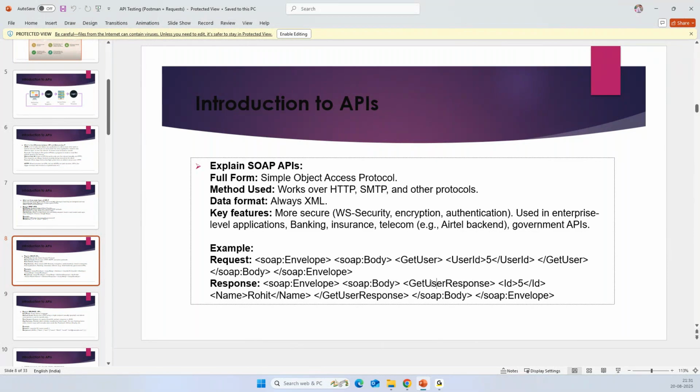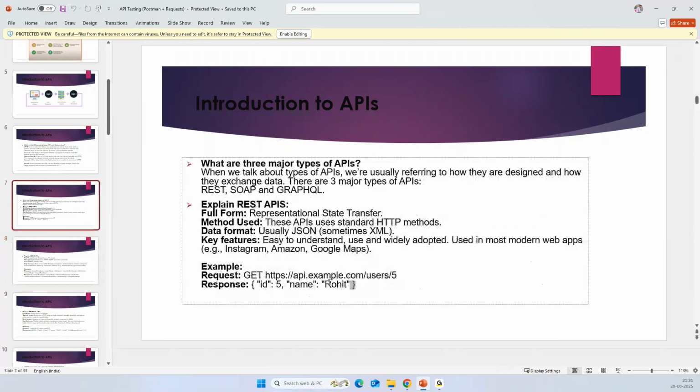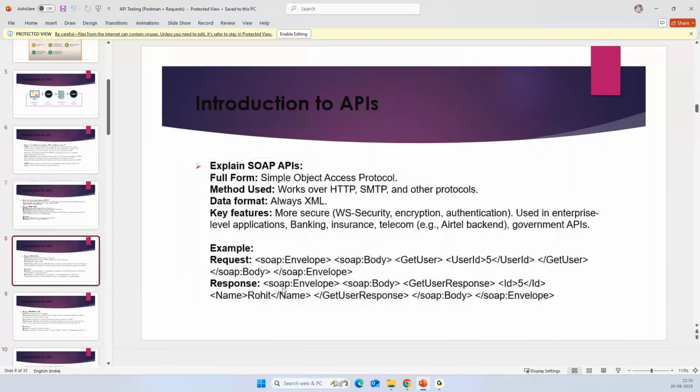You asked for the user whose ID is 5, and the name is Rohit. Obviously, this data and that data are almost the same, but you see how complicated it looks. That's why REST APIs are more reliable and easier to understand.